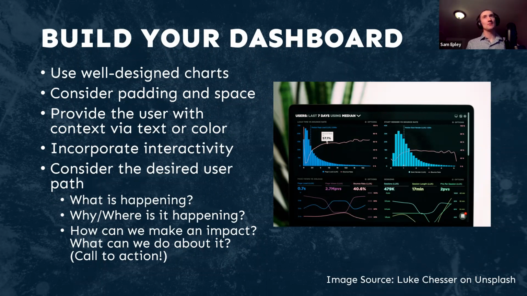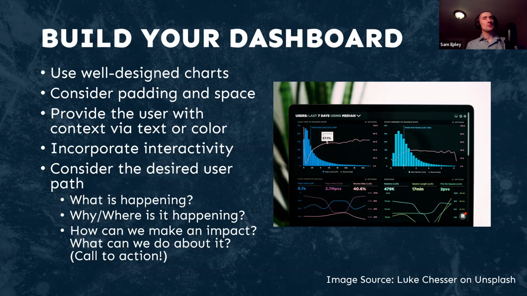But provide your user with direction and instruction if it needs to be there, so that they can see it and it's boxed off and it's enclosed and it's, oh, this section means this and this is what it does, and click this to do this. If you can provide your user with some really valuable insights, it can be really, really helpful. So I would encourage you to leverage text and leverage color to draw people's attention to certain things so that they can most effectively interpret what you're trying to communicate.